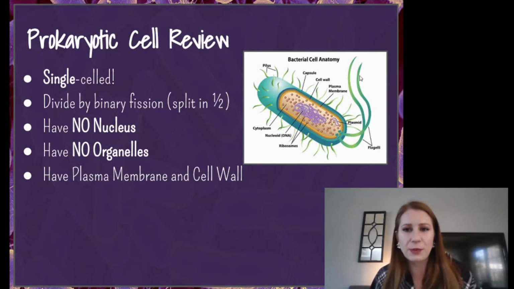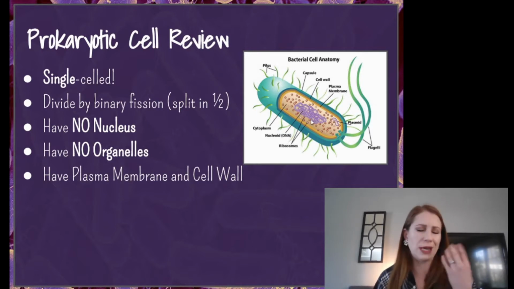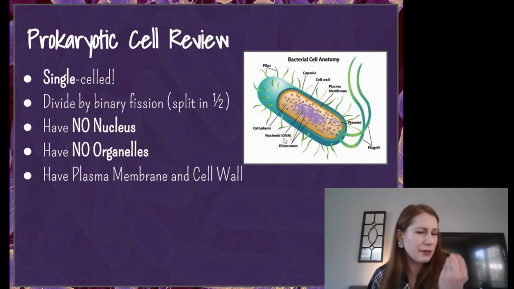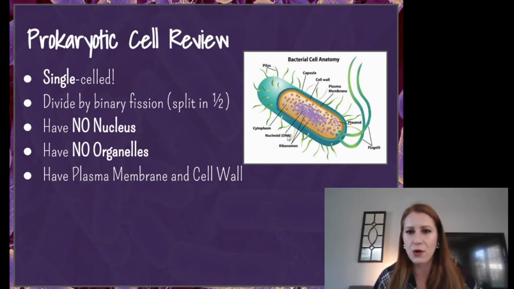And you can see that basic picture of our bacterial cell anatomy here. We have a cell wall. Sometimes they have a capsule, which is additional support for that cell. And inside here, there's no nucleus. You see just a nucleoid region, which is just an area that holds the DNA. So again, it says nucleoid, which makes it sound like nucleus. It's not. It's just an area. It does have ribosomes and cytoplasm. Those are all kind of basic cell features.